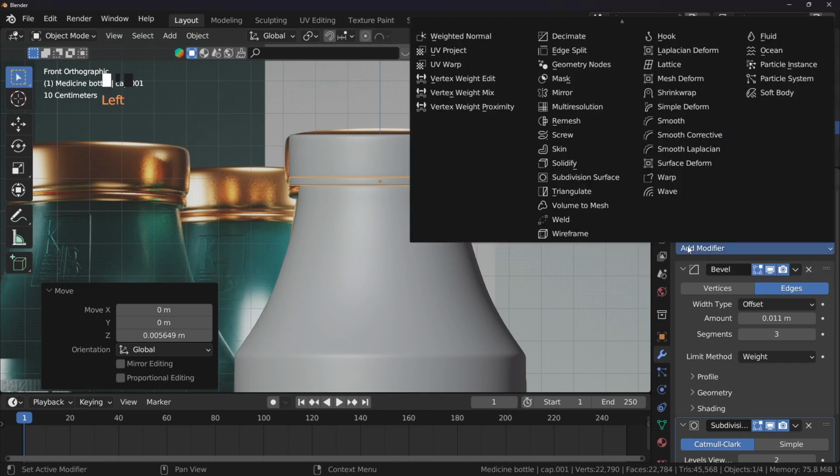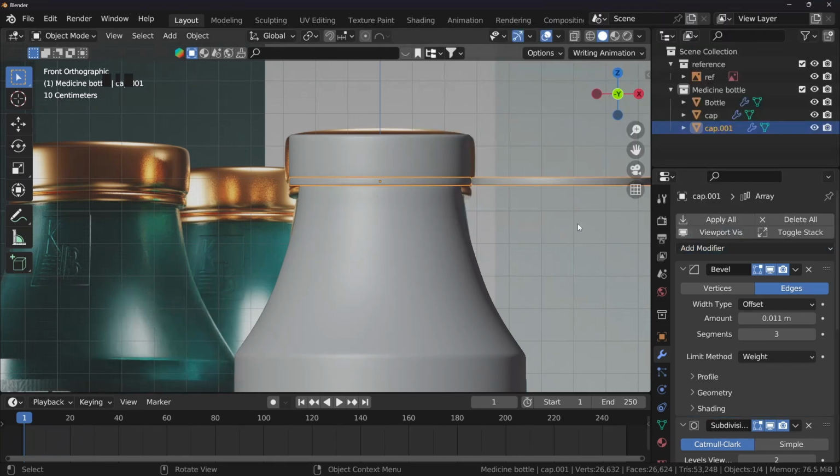We are just gonna, I think we can add the array modifier. Where are you, Mr. Array modifier? I could not find it. Okay, I'm just gonna press A because I could not find it.